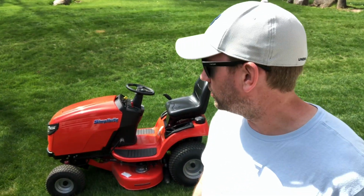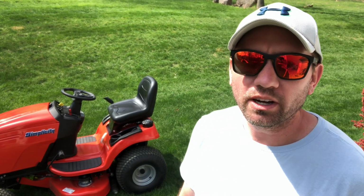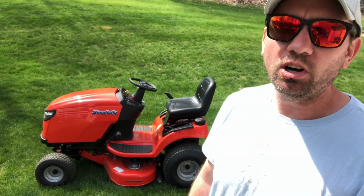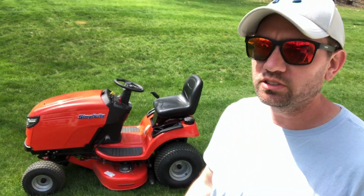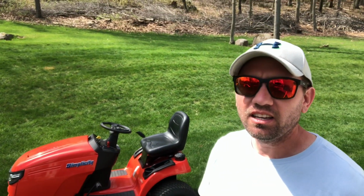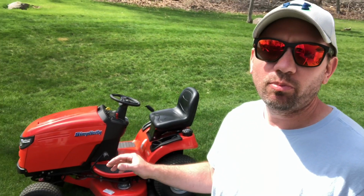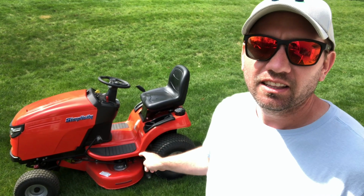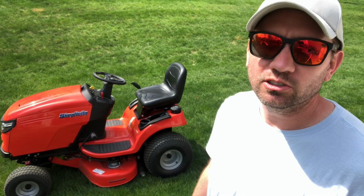Hey everyone, so today I want to introduce you to my new Simplicity lawn tractor here. It is a 2021 Simplicity Regent, so it's their entry-level model, or their smallest lawn tractor. I'll go over a few things here, why I chose this, and we'll do a test. Watch me cut for a while, see how it stripes, and most importantly, the feature that I was willing to put my money down for on this particular tractor.